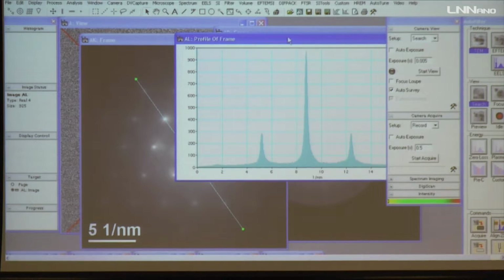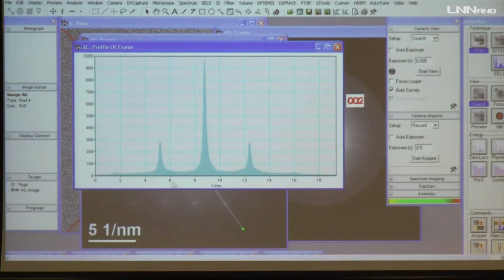And we have the intensity profiles here, 1, 2. If I want to measure the distance between here, it's coming about 7.167 per nanometer.